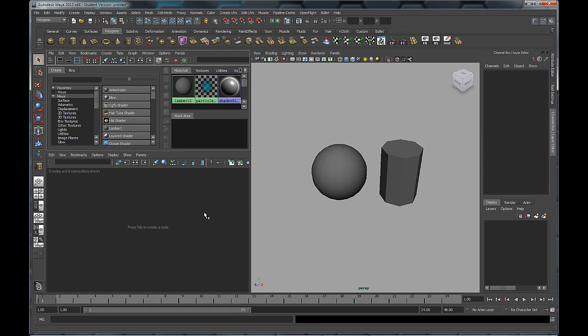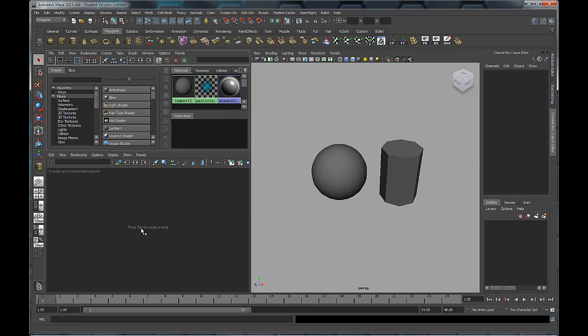So when we click that, it'll split our viewport into two panels. One panel will be the perspective view that we were already on, and the other one will be the Hypershade. And in this case, this bottom part for me is the Node Editor. This was added into the software in version 2013. So for those of you using the previous version at school, you won't have this panel here.